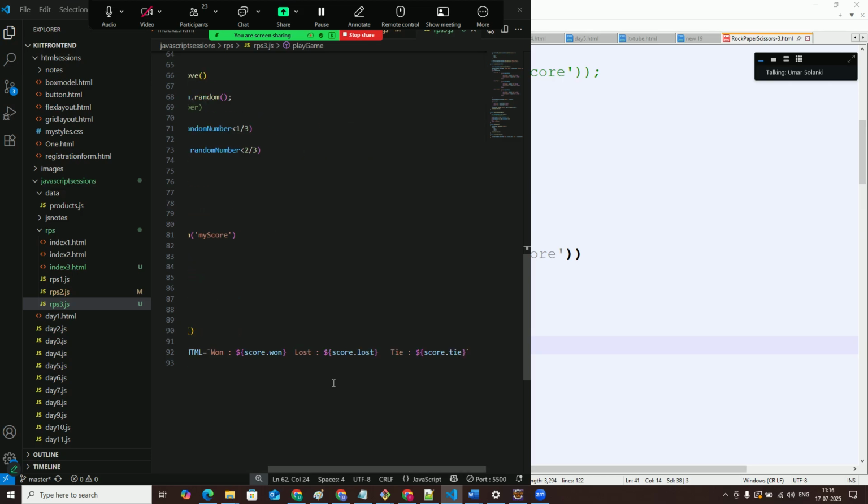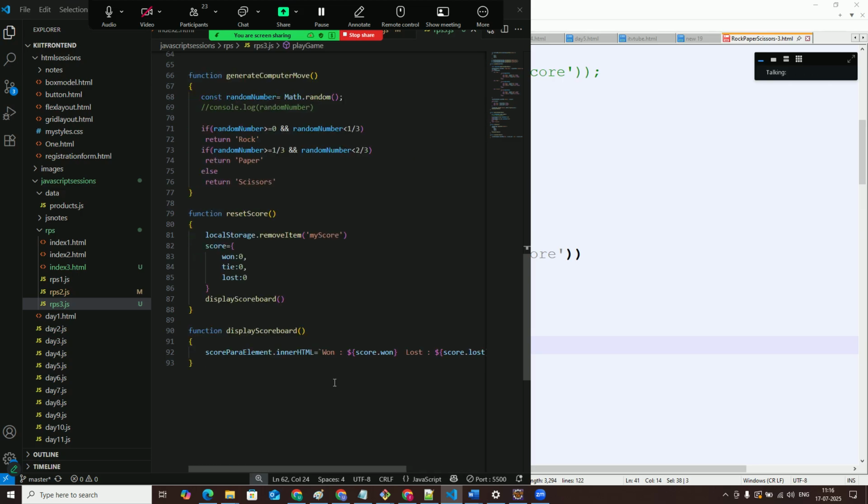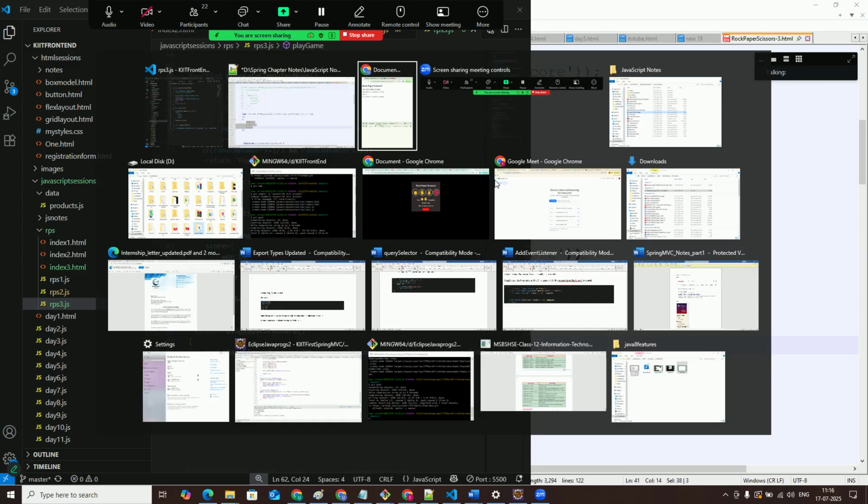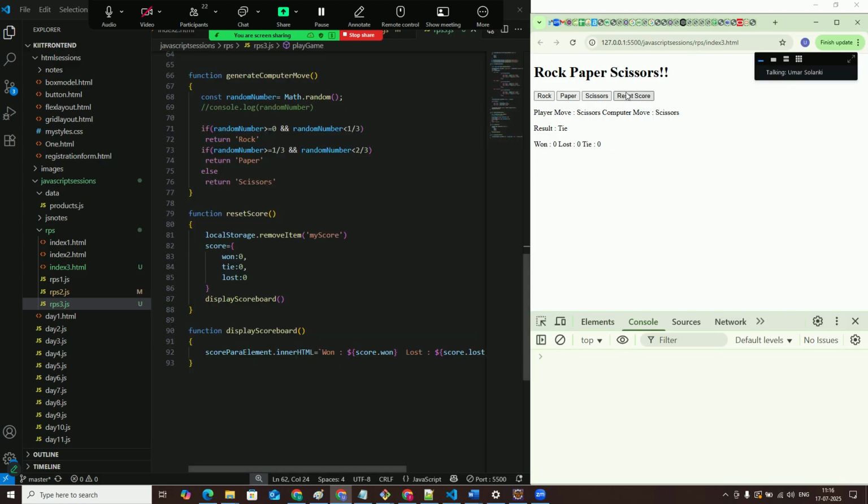Score dot, let's say reset score. After reset score, I've set it to 0. Now 4 2 and 0 is there. I refresh. See, it's still continuing. Okay. See, now if I do a browser refresh, it still doesn't lose my scores.